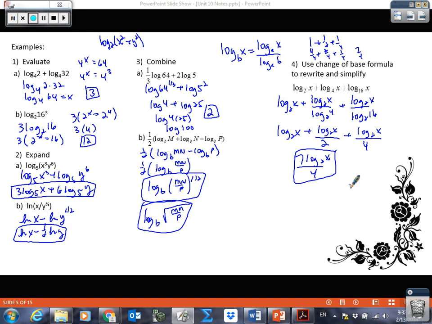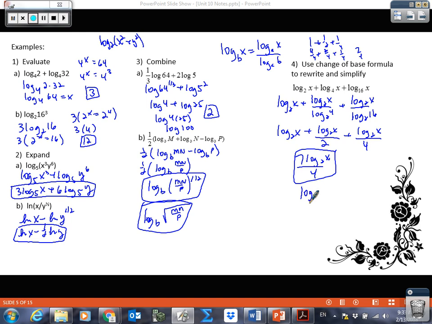And that's the technique that we're going to use when we solve logarithms in a little bit. Okay, condense them like that. Now, I have been asked, can I take the 7/4 and move it up into the argument? Yes, you could make x to the 7/4 if you wanted to. If we're solving an equation, we may not want to do that. It just depends on the equation. So you do have that option. Or you can leave it like that. For us, we can just leave it like that because our purpose was just to simplify, to rewrite and simplify. So this is perfectly fine.